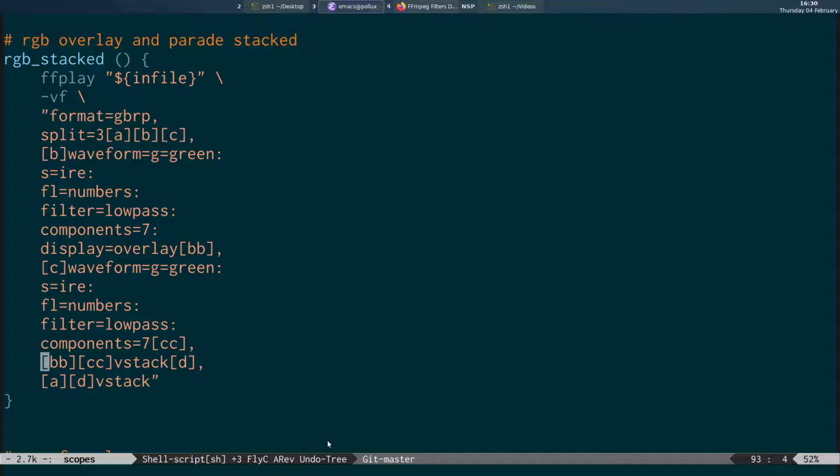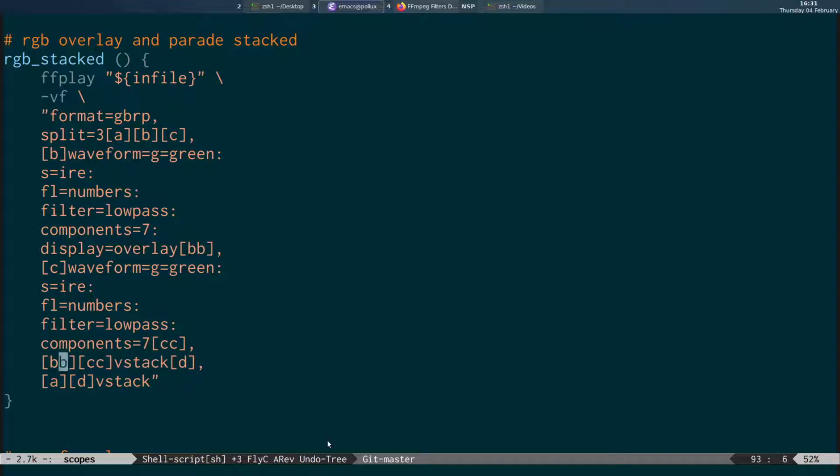So what we're doing is we create the first waveform, the overlay, and we're calling that BB. You can see we're creating a new variable called BB, and C is the separated channels, which we're going to call CC.